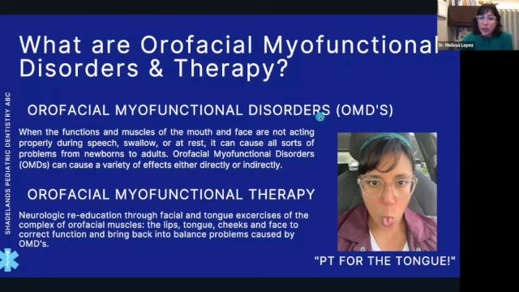So an orofacial myofunctional disorder, or an OMD, is basically when all of these things are not working together in harmony. Something is off and we need to figure out how to get that back together. And the therapy for that is kind of like physical therapy for the tongue. Okay, we need things back into balance.